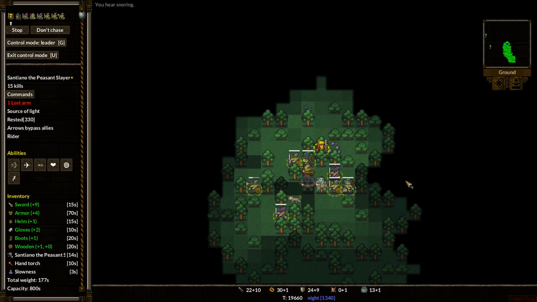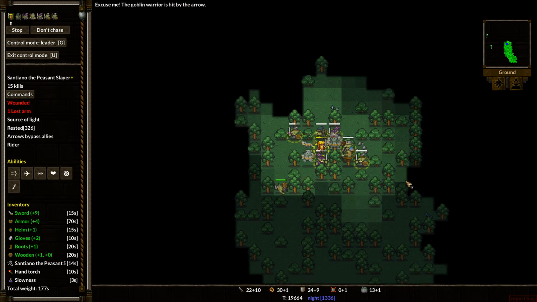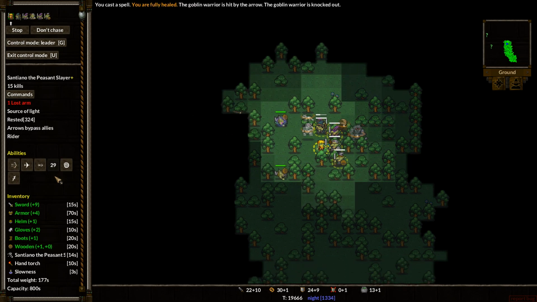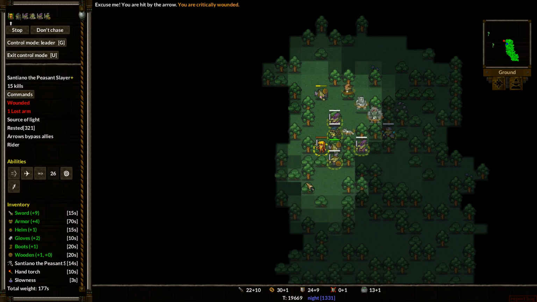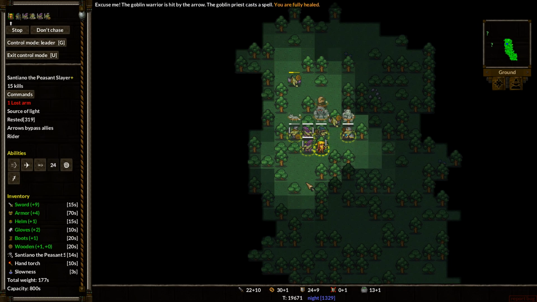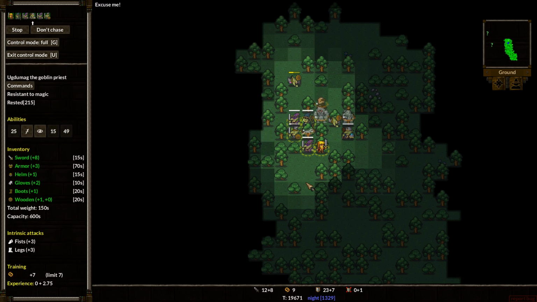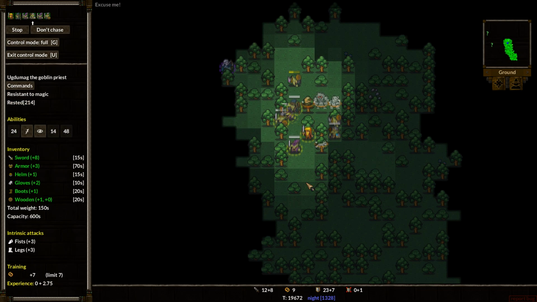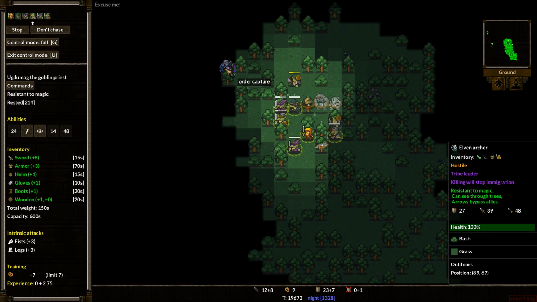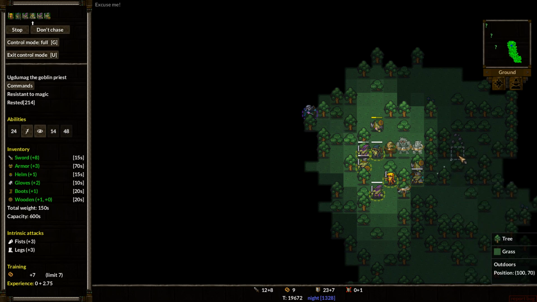Oh, what was that? Oh, I see arrows coming in. Ow! Back off immediately. Heal. What's shooting me? Jesus. Okay, hang on. Okay, you stop there. You go that way. You go that way. That way. Oh, it's an elven archer. Resistant to magic. I hope there's not many of these around, because this could be a problem.